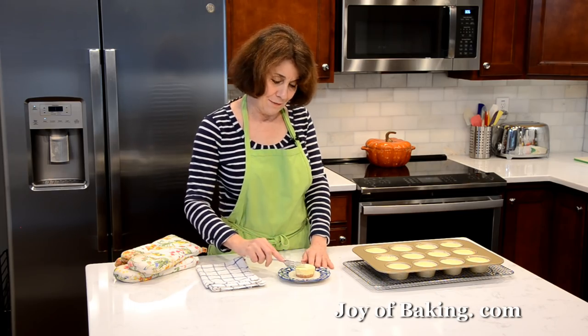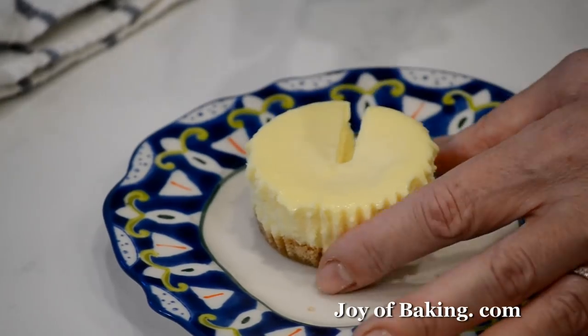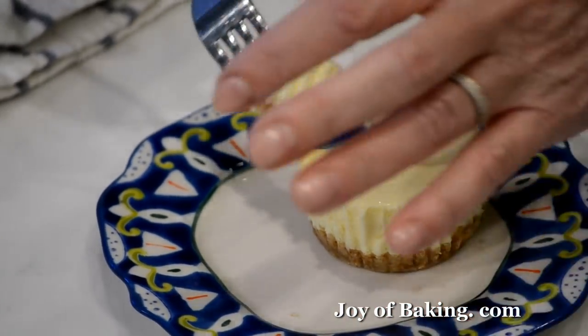Or I'm just going to eat it just like this. You can pick it up and just eat it with fingers. I'll be proper here and have a fork.